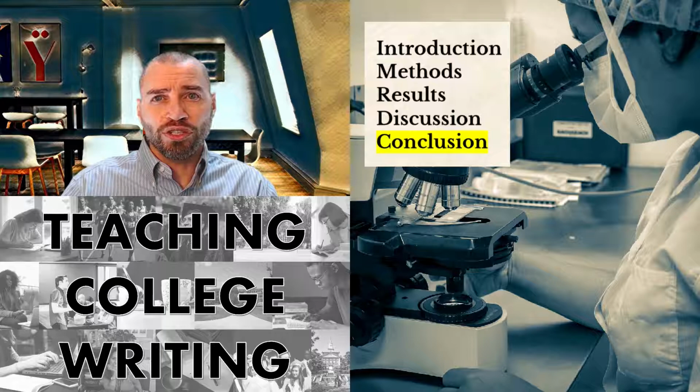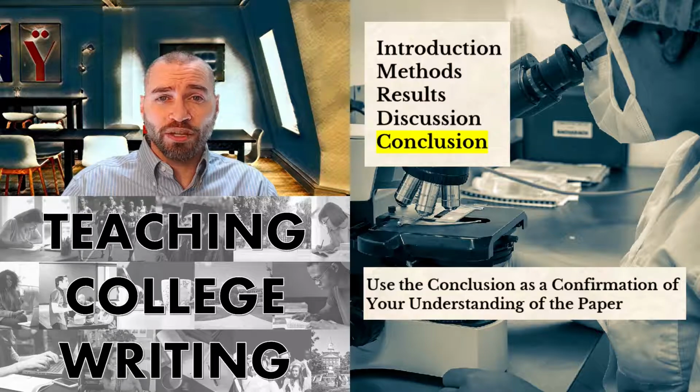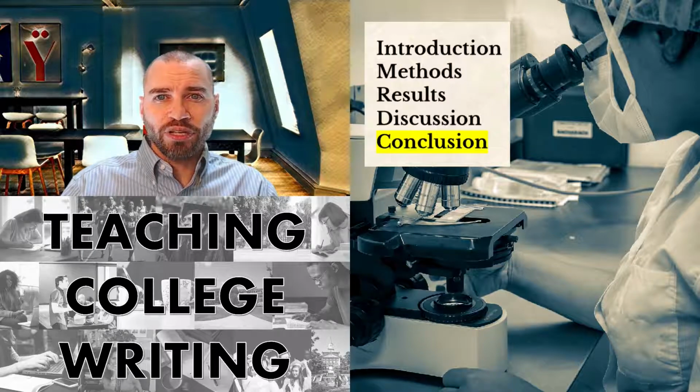When reading conclusions as a newer researcher, take the opportunity to use the conclusion as a confirmation of your understanding. If you find anything new, surprising, or contradictory to your understanding of the paper, double-check that new piece of information to be sure you're reading it correctly. And if it still doesn't seem correct, go back and explore the appropriate part of the paper to be sure you understand the point. Most likely, though, the conclusion will just serve as a recap or reminder of the important points of the paper and a place to propose future research.